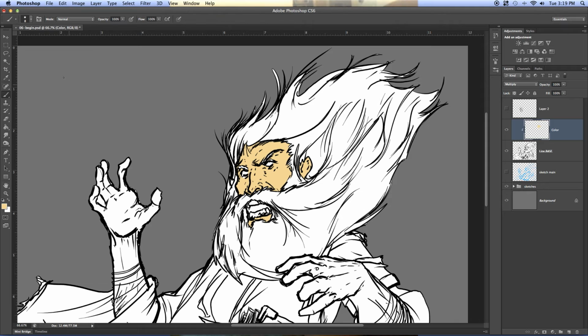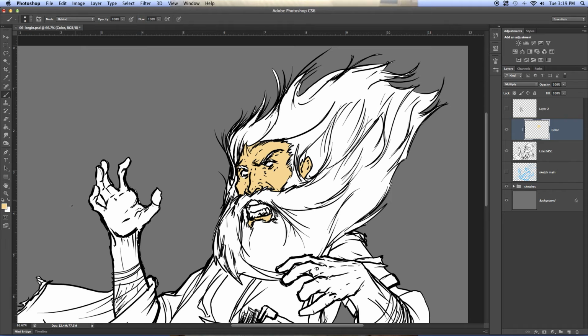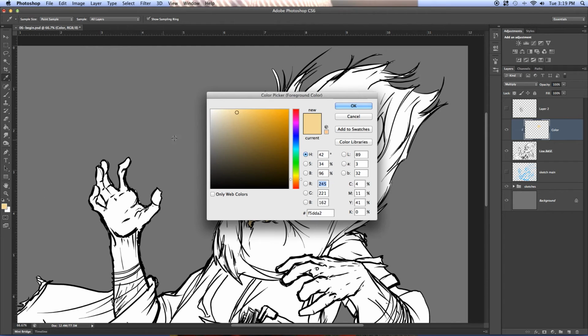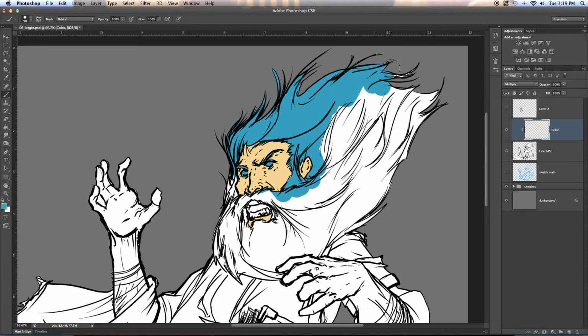Go up to your tool blend mode at the top, choose behind, and so now I'm going to come over and choose my hair color. Anything that we do color-wise will appear behind pixels that have already been assigned a color or used. So what I mean is, if I come in and start coloring, you see I picked up the eyebrows and the eyes because I did not color those in.